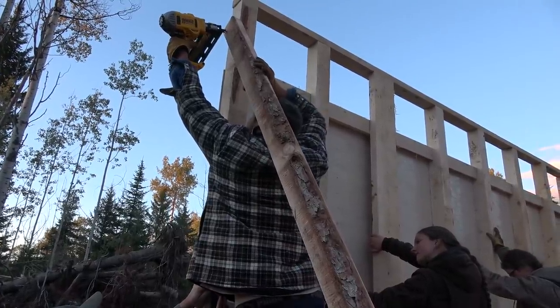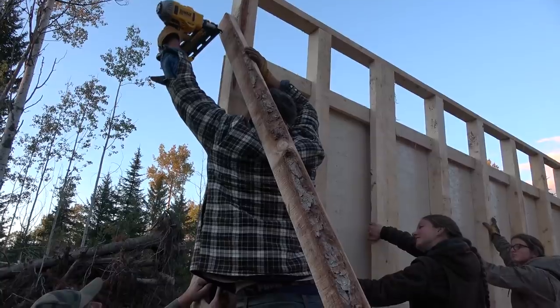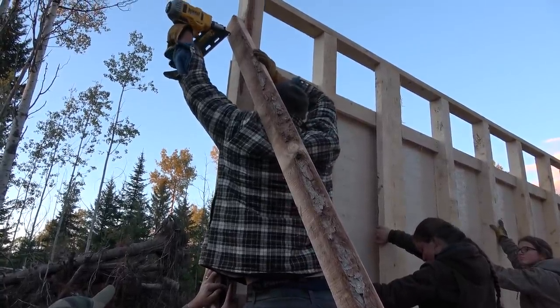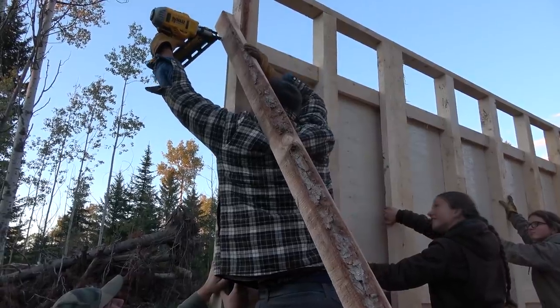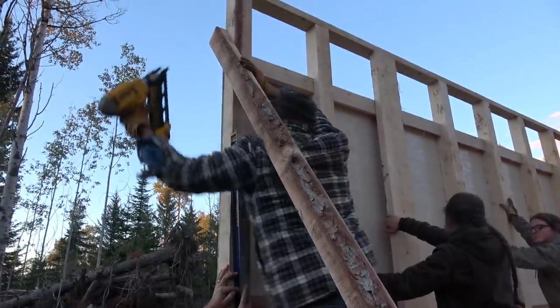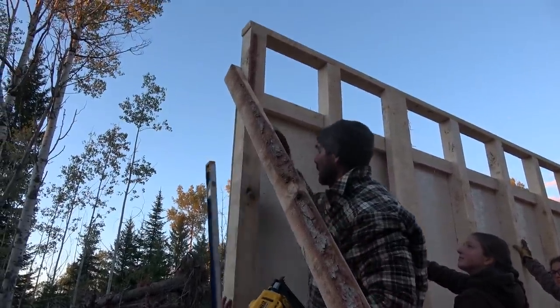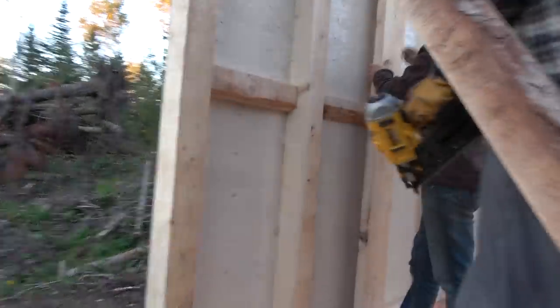You gotta pull that board down, Dave. And just a second. Go for it. Oh, Dave never did get training on this gun. Oh, yeah. Oh, that's in the air. But is there one in there at least? There's two in there. The last one just missed. Okay, this side over here. Good job, Dave. Good job.